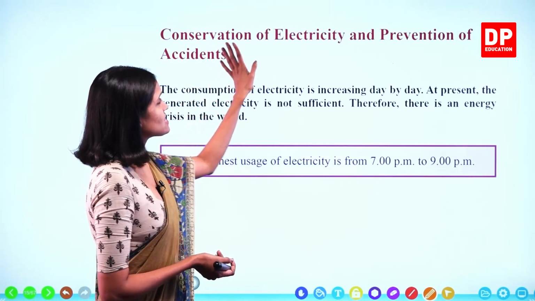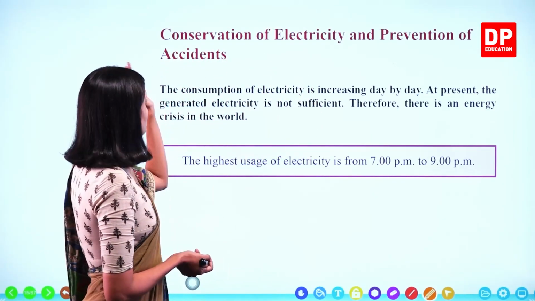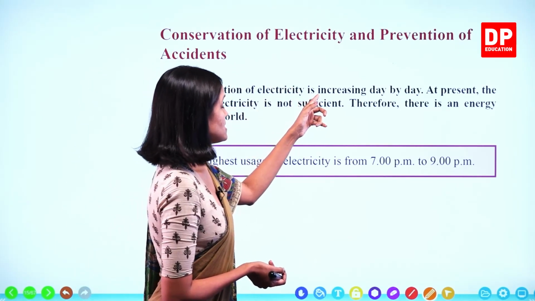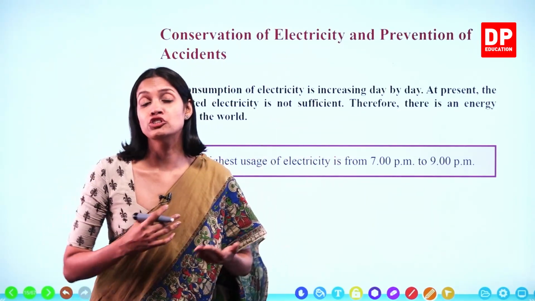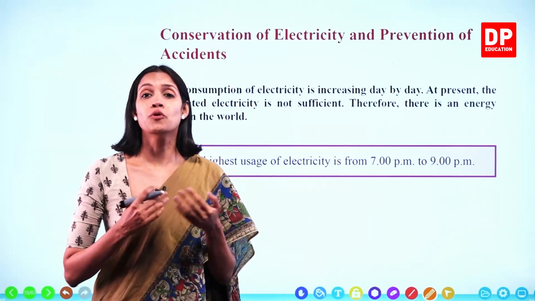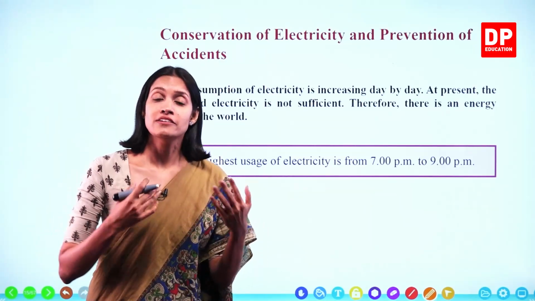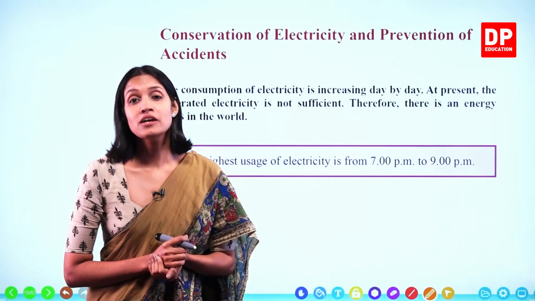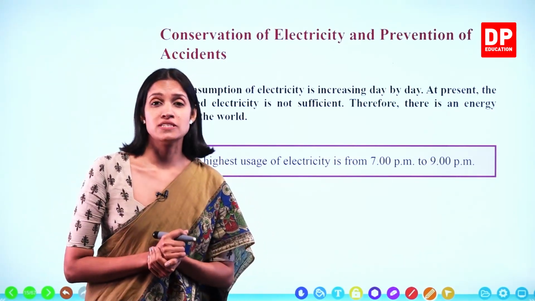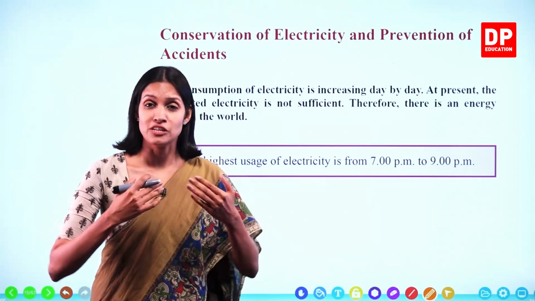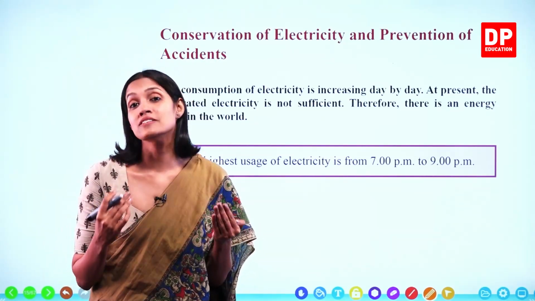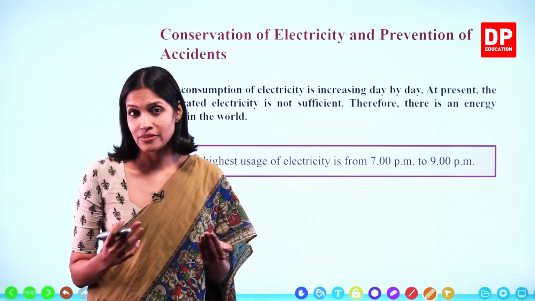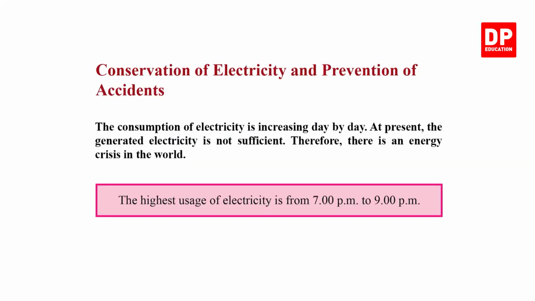So the first topic is conservation of electricity. We'll go through this one. The consumption of electricity is increasing day by day, right? So you all know that ancient people did not have electricity. Therefore, most of the time they got their work done by natural resources like sunlight, right? But nowadays, we use a lot of machines in order to make our work easy. In day-to-day life, we use a number of machines, right? So most of the time to run these machines, we need electricity. Right, children? That is why consumption of electricity is increasing day by day, right?